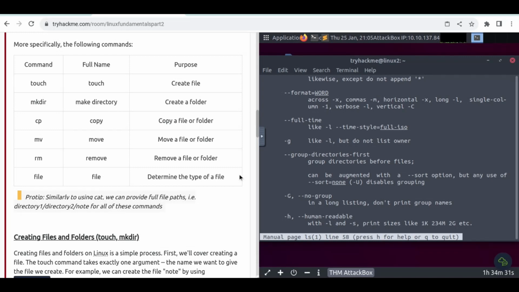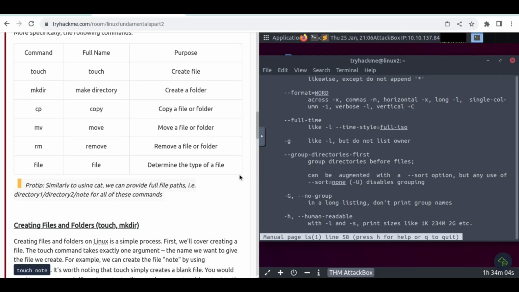Moving on to command mv, and that's to move. The full name is move, and the purpose is to move a file or a folder. Moving on to command rm, which the full name is remove, and the purpose is to remove a file or folder. Moving on to command file, the full name is actually file, and the purpose is to determine the type of a file.